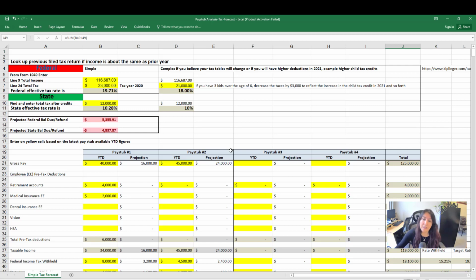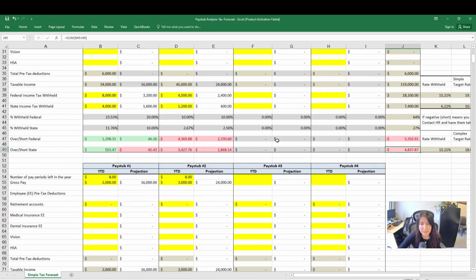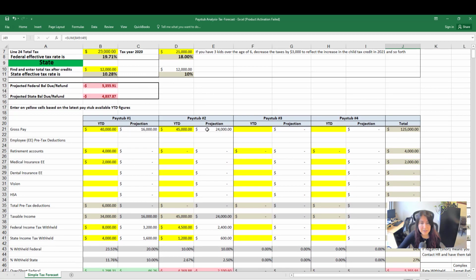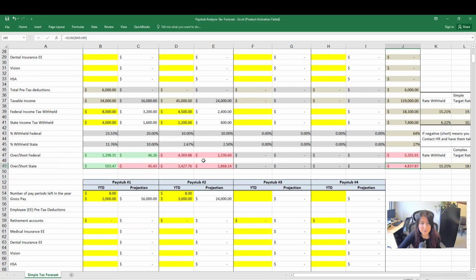So it's a great spreadsheet. I love it. It saves me a lot of time just to analyze real quick a client's pay stub. I like to keep my meetings 15-30 minutes top. This is also a great spreadsheet that you can upload to a Google Sheet and then share with the client. So if you're not meeting with clients in person, this is a great spreadsheet that I use to share with my clients through Google Sheet, because we can both enter numbers together and they can see the numbers changing in front of their eyes. It's a great tool to work with them remotely, as a lot of us tax preparers this year have switched to.